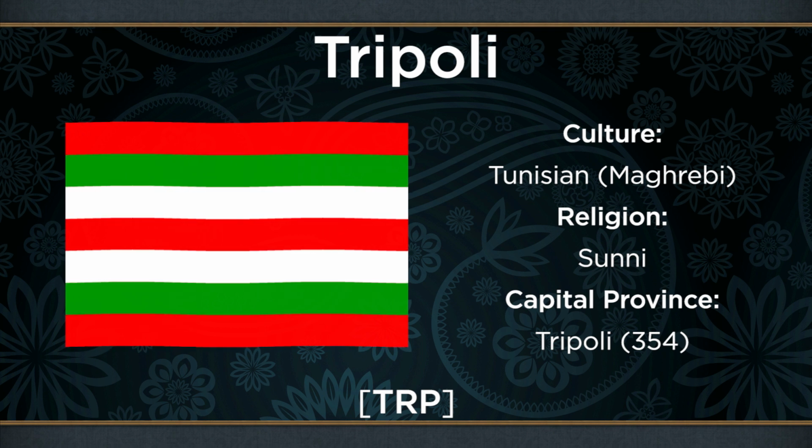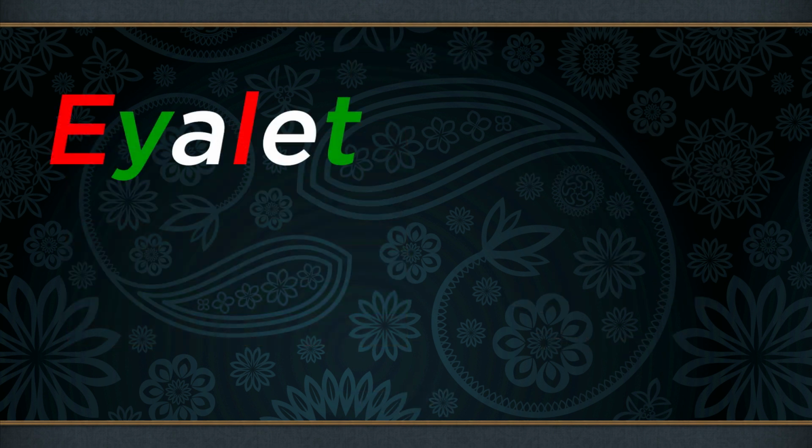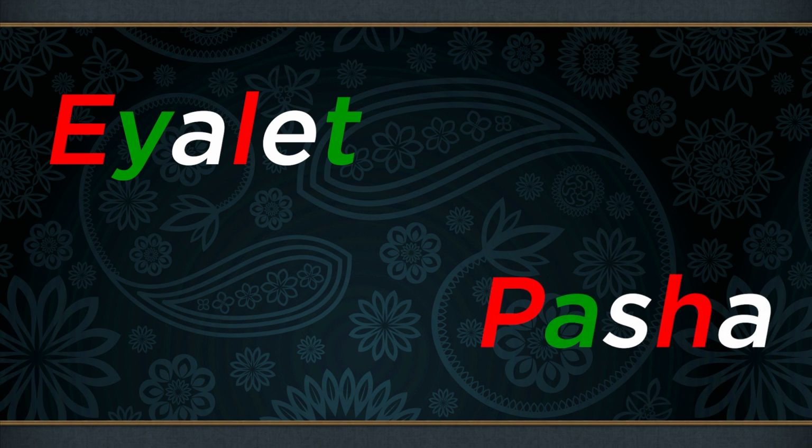The Ottoman rule over this area lasted until it was ceded to Italy in 1912, and for most of this time it was organised as an eyalet under the rule of a pasha, that is, it was a top-level administrative division under the rule of an appointed governor.